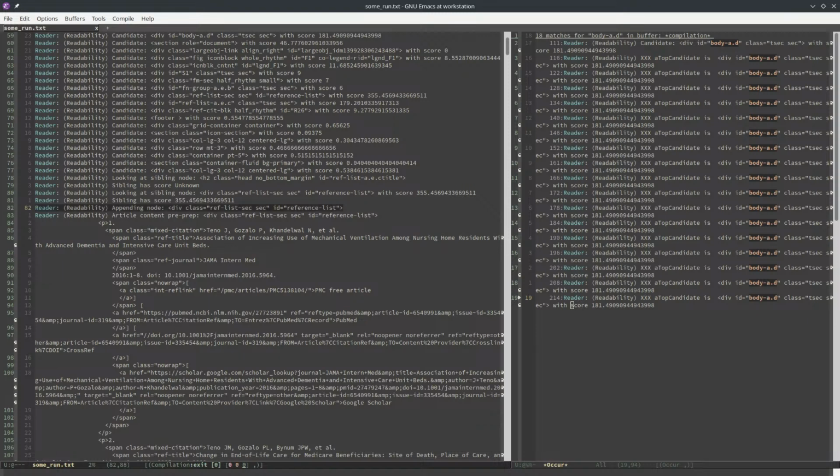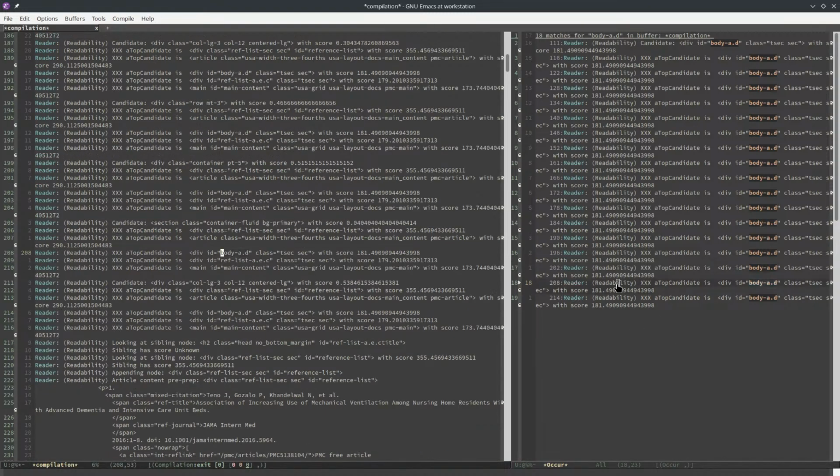And we see a pending node here. We have sibling. We're looking at the refless exec here. And so when we get down here, we're looking at this sibling.